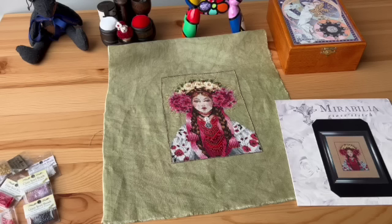At the moment I want to show you some bead leftovers in case you want to share with someone. If you don't want to spend more money on beads, you can share them with your friend.